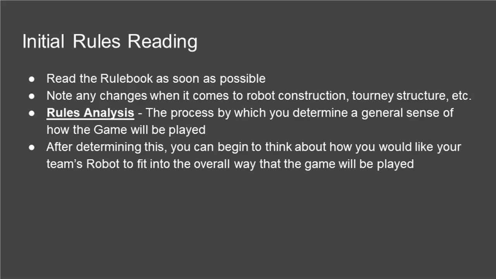So you want to note any changes when it comes to things that don't usually change. Things like robot construction and tournament structure are included in the manual, and they don't usually change from year to year. However, if there is a change, it's usually something really important, and you want to really take note of that. So make sure to reread it and then compare it with previous years to make sure you know what has changed and what you can just keep the same.